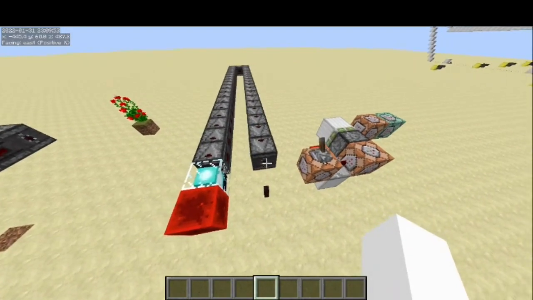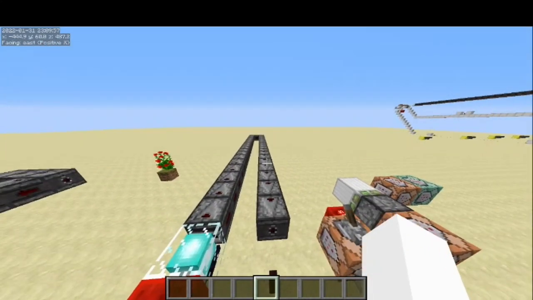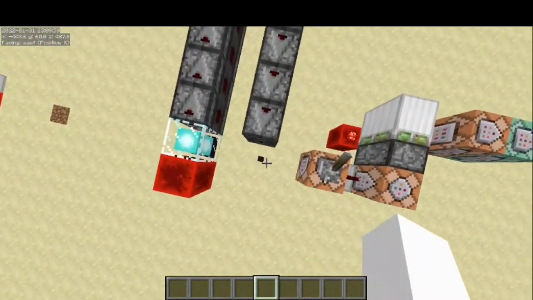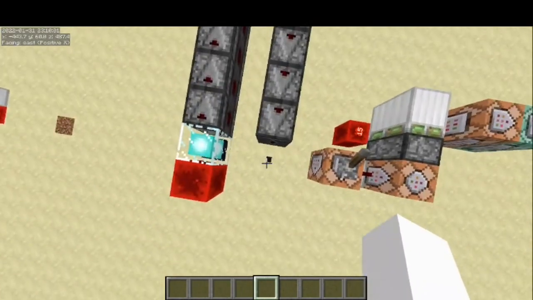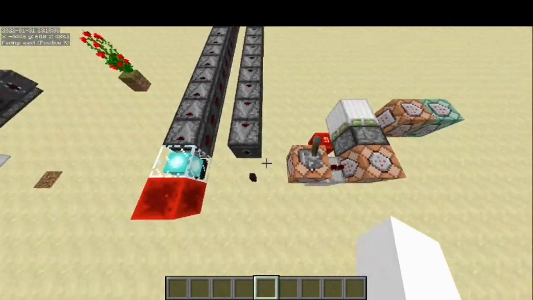So here is a setup for falling block swaps which uses command blocks. And if you want to design falling block swap contraptions yourself, you should really take a look at this setup, because this forms the basis of all the other setups, and all the other setups just try to imitate what is happening in this setup.